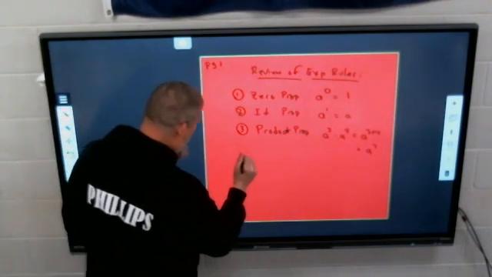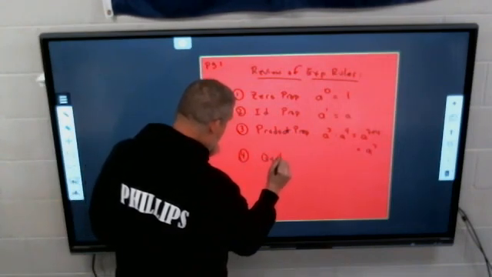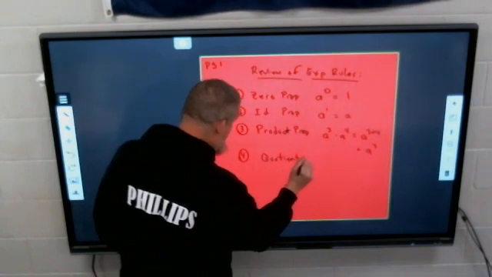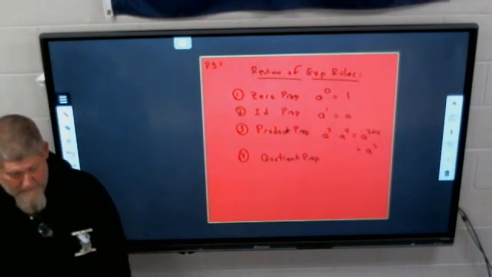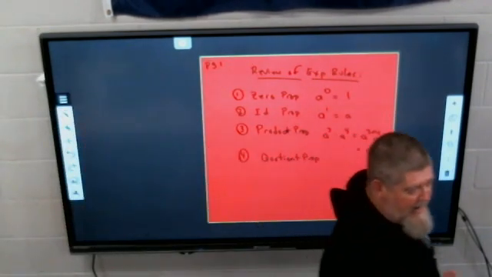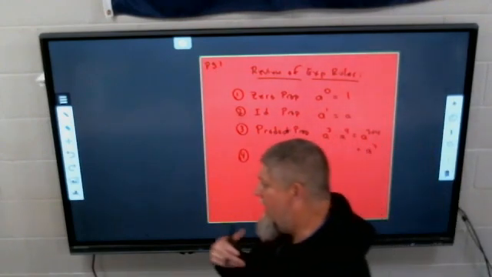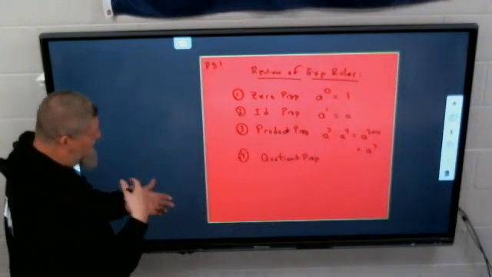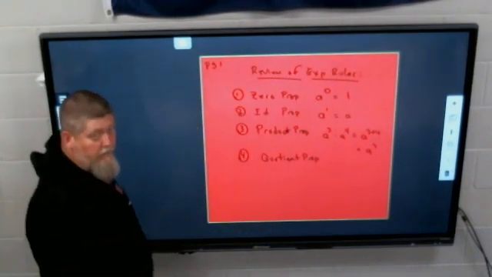Number 4, when we dealt with exponents, we had the quotient rule, or the quotient property. And quotient means the answer in a division problem. So we're going to have a division in here. Now, if we think about it, multiplying, we add the exponents. So if I'm dividing, I'm going to subtract the exponents. They're inverses. Multiply is adding, its inverse, dividing, would be subtracting.